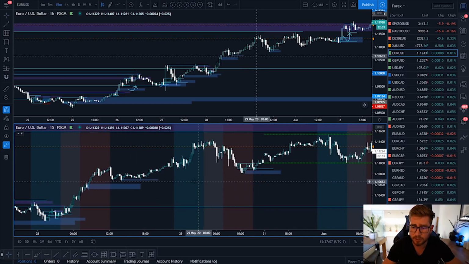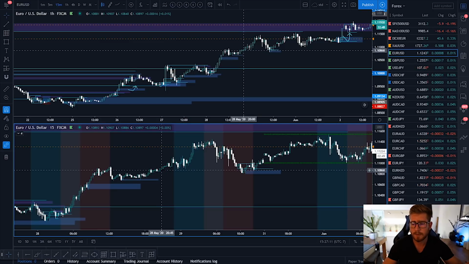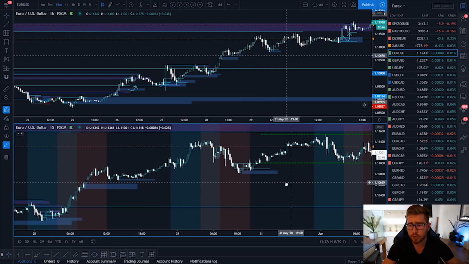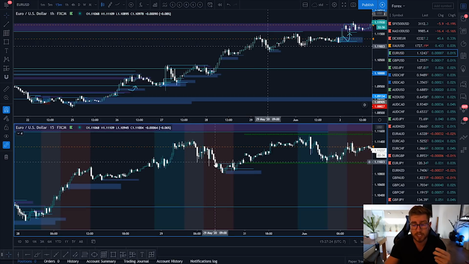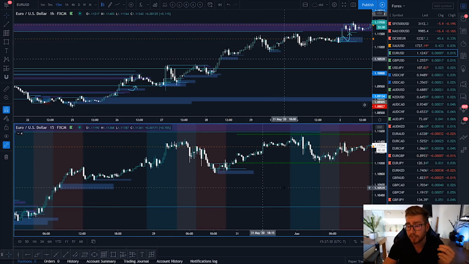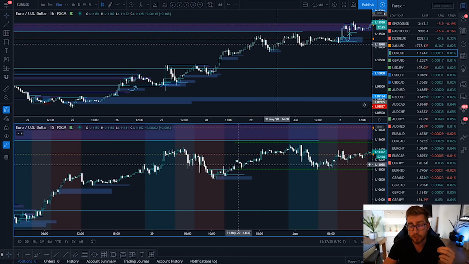So what I would do is I would say, okay, I'm getting in right around here, guys. So I wait for the pullback. The trend now changes in the other direction on the lower time frame. That is the key. The trend will come into the other direction. So it's now a downtrend on the lower time frame. Again, you can define it in a different way than how I'm defining it. I'm using candle structure to define the trend. And then you look for the trend change to the upside again.